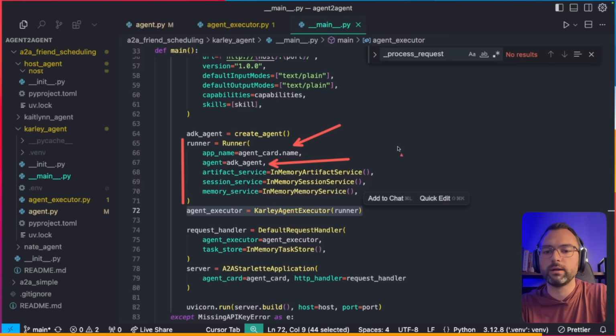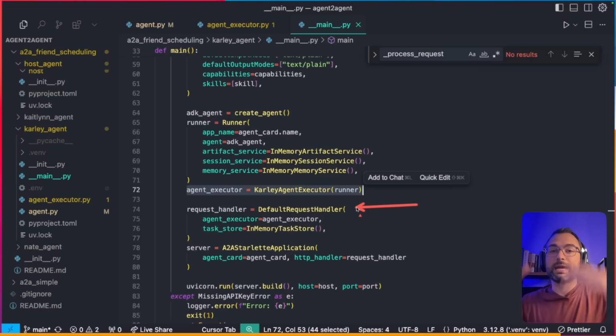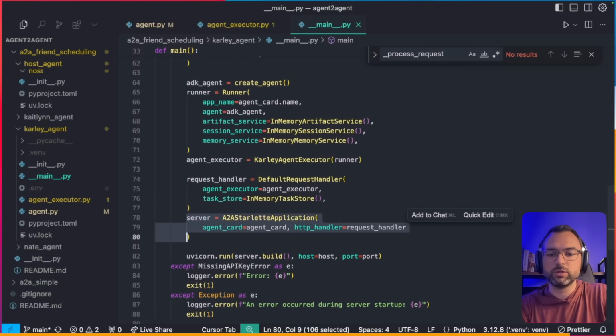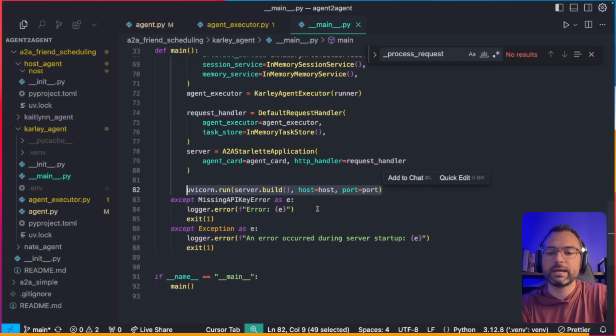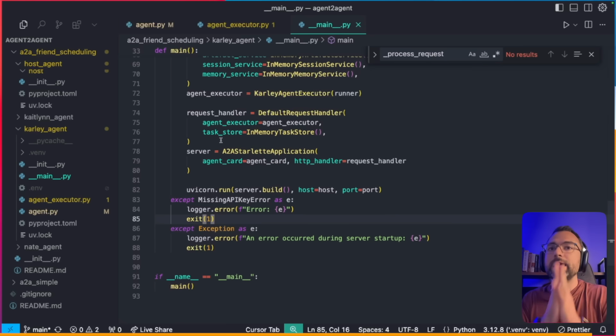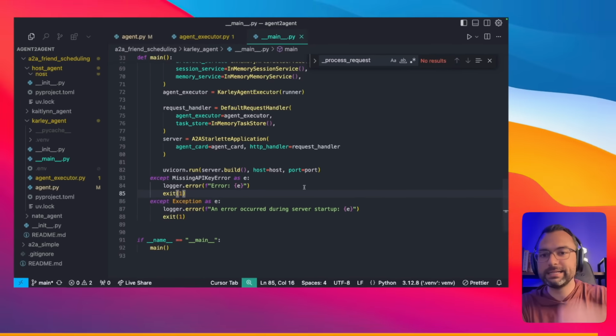So once we have our agent executor up and running, we then do the normal default request handler where we say, every time we receive a request, who do we send it to? Oh, we always send it to our agent executor. Then finally, we're going to spin up our server where we pass in our agent card so people can see what agents we have under the hood. And every time we send a message to this endpoint, we have our request handler. Finally, we just run this bad boy. So that is all you need to do to run an ADK/A2A compliant agent. So that is the ADK in a nutshell.